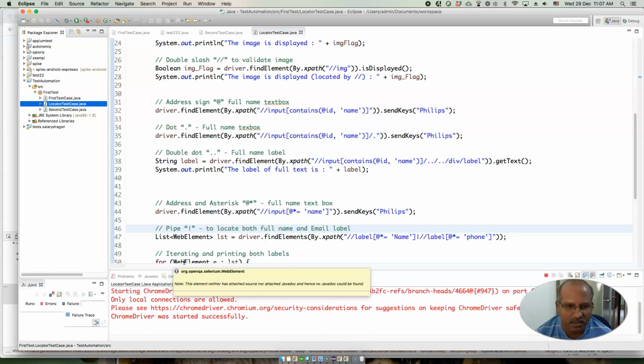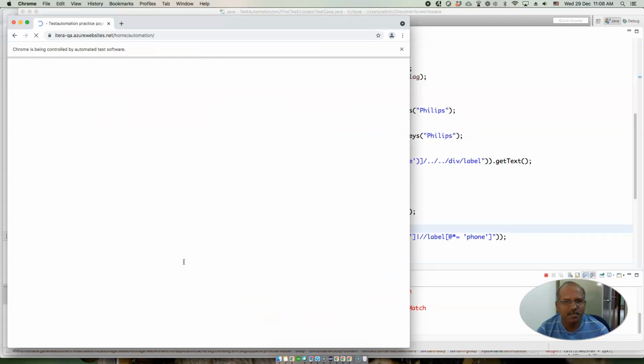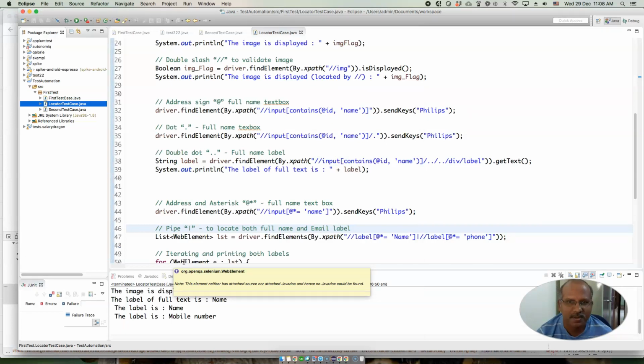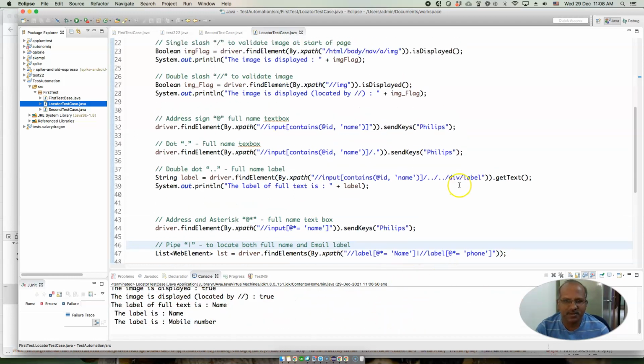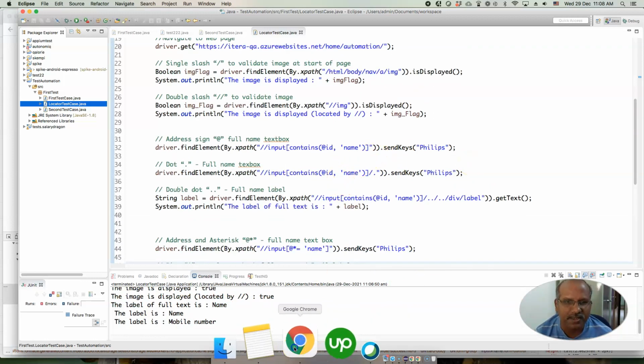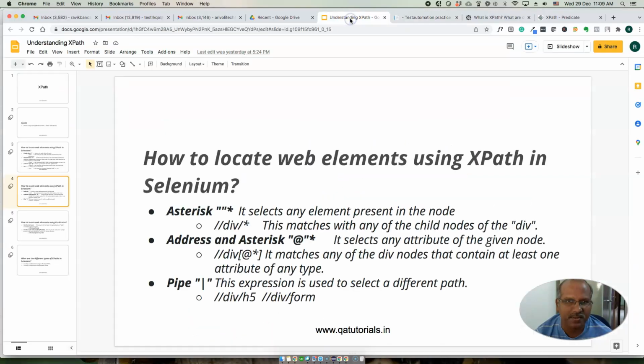So it's starting the Chrome browser, it's launching. So it's going to type the text in the name box and select the labels and print. Right? So 3 times it printed in the name box, and got the labels as well, right? So this is how you use different Xpath expressions to identify elements, right? So you can practice these and get some idea. I will provide this code in the description of the video so that you can also check it.